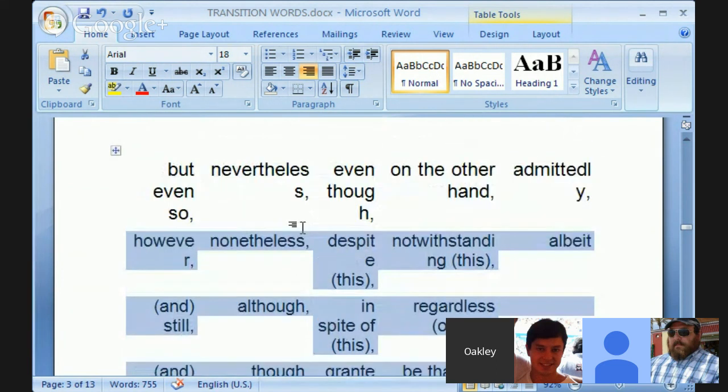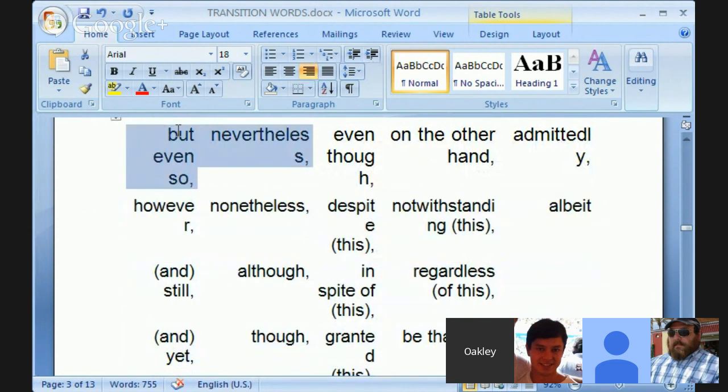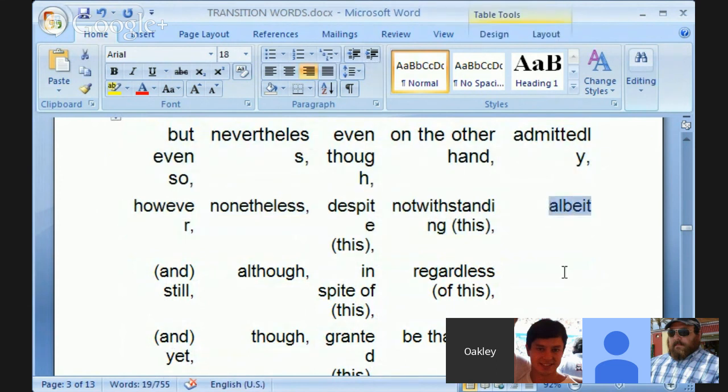Yes, but I have one question. Sure. How do you pronounce this word, next to "nothing"? This one down here? Yes. That's a great question, because I've heard it pronounced two ways in reality: "albeit," or "all-bee-it," or "I'll buy it." I've heard it pronounced both ways. I think it's supposed to be "albeit."